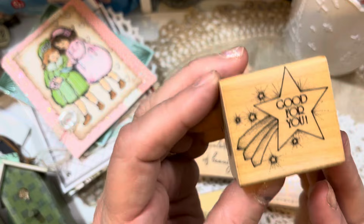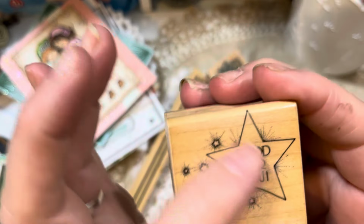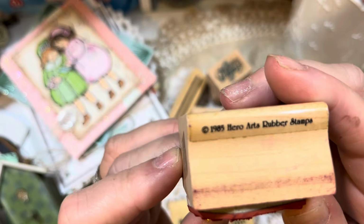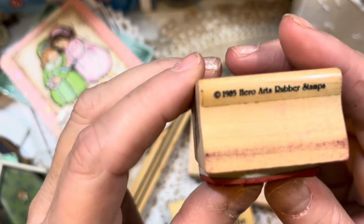Then we have this one. It says, good for you. This would be great for a teacher to stamp at the top of someone's papers. I think that's adorable. Good for you, or just to congratulate someone. This is a Hero Arts rubber stamp from 1985. There, Brian, there's an older stamp, 1985.